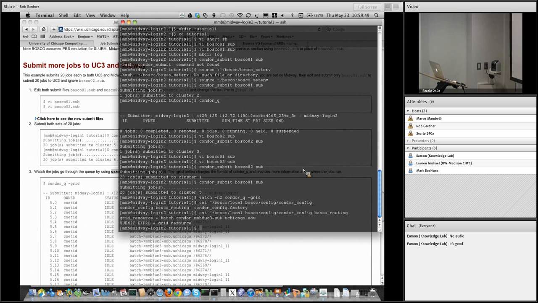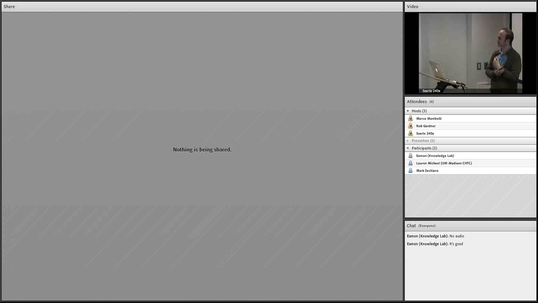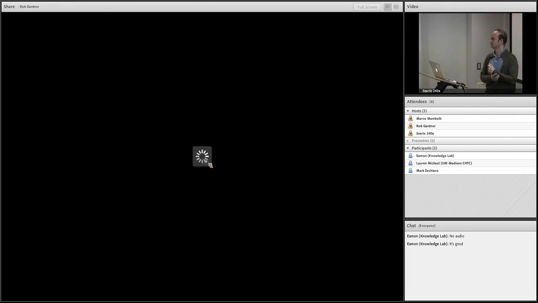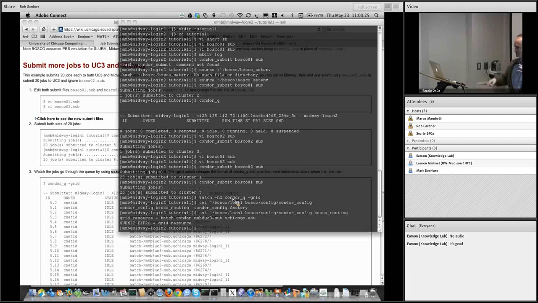If I specify a line with grid_resource, something different, in my submit file, we send it there. If you don't have that resource added and connected to your Bosco, then we will get an error. But if it's added there, the job goes. Yes, exactly. So the jobs that I sent before in the queue, some went to UC3, but then it might also go back to Midway through UC3. But since I'm already there, I said, okay, I'm sending them directly.